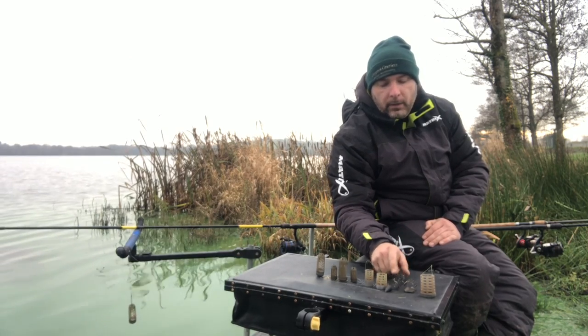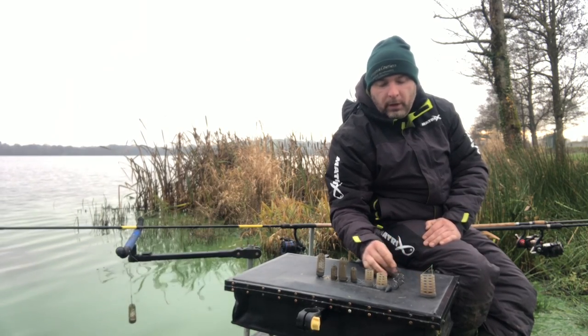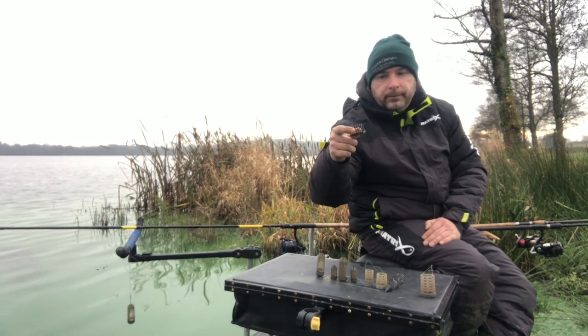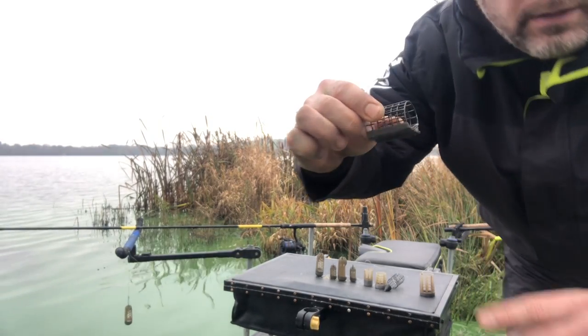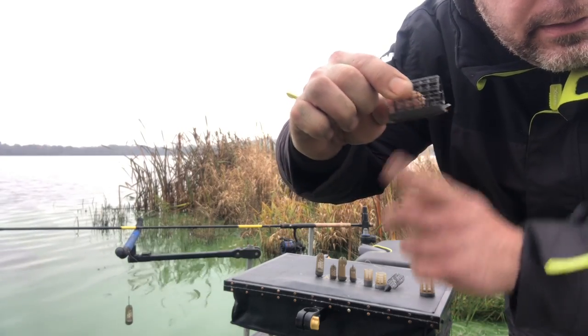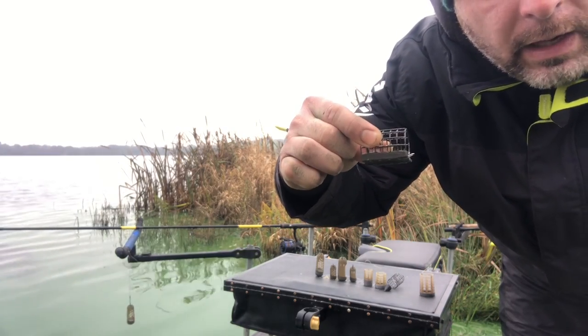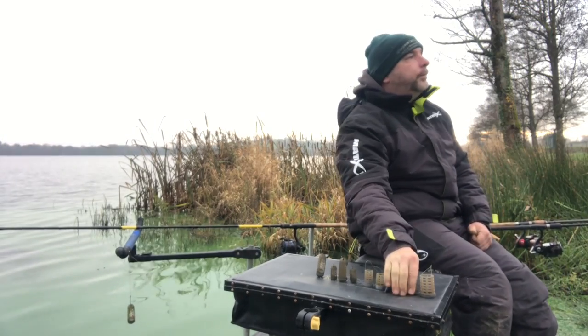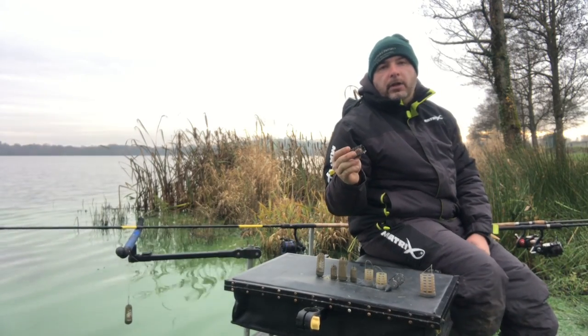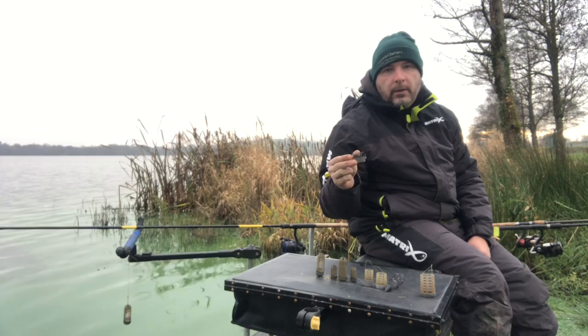Okay, now there's another type of cage feeder. As you can see, it's an open cage feeder with the weight at the side. That's the weight. Now I would only use them if I fish close in, like up to 30 meters out.